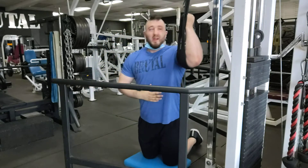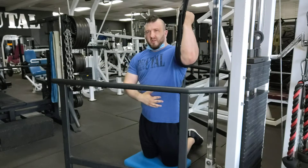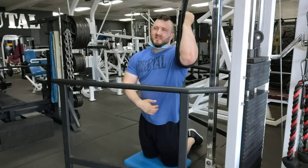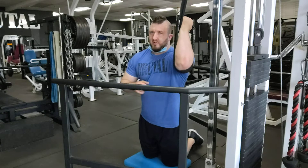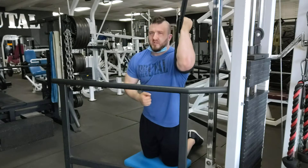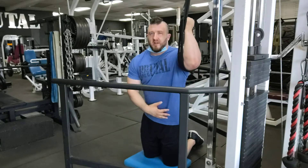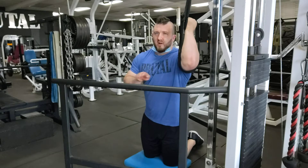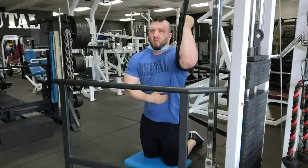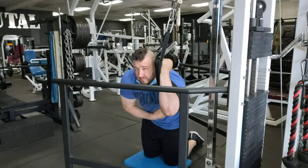I'm going to kneel on the pad and just on this one side I'm going to try to drive a squeeze down using my oblique and my six-pack abs — kind of that seam right there. I'm going to squeeze by leaning forward and squeezing, not by pushing my hips back. If I push my hips back it's really pretty easy. So I want to keep my hips in place and come forward like this, and that's going to get a really good contraction. I just want to come forward enough that I feel the muscles grab the tension.